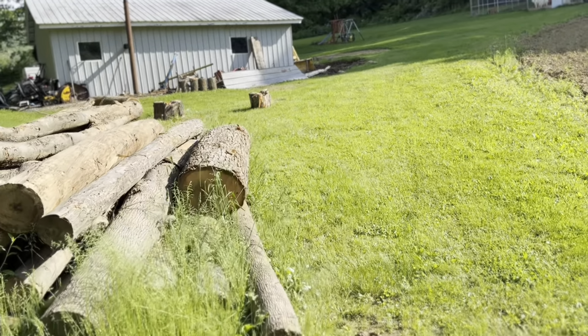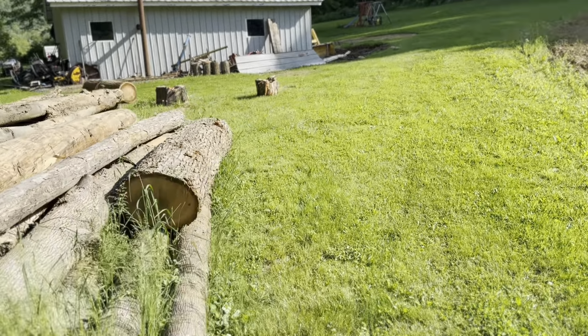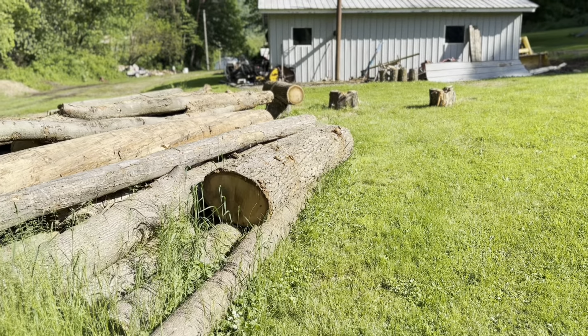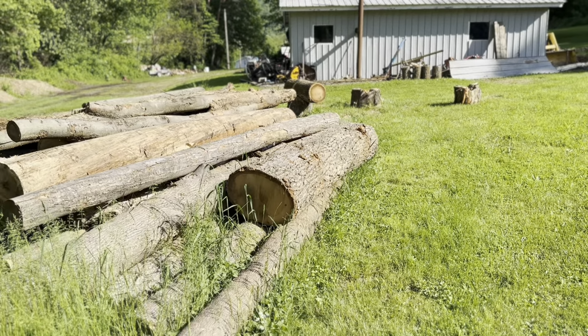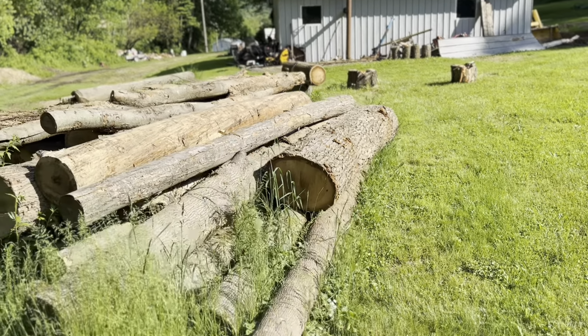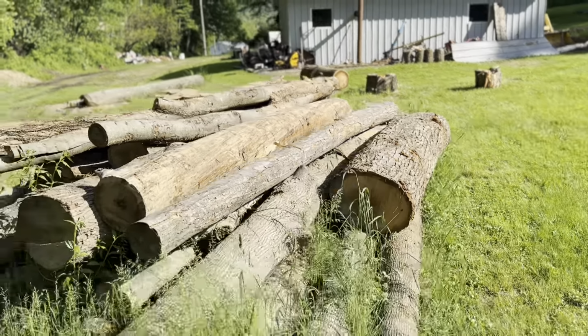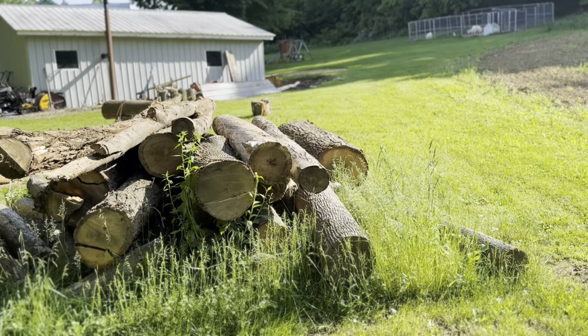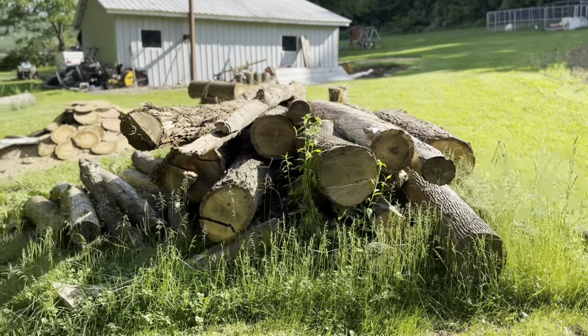I tried to pick one of them up today, and the tractor would lift it, but it pulled the wheels off the ground. So I'll have to cut it in half just to shave some weight off of it, you know what I mean? But it's bigger than that one. We're working on getting logs gathered up for the event, and I think we already got enough, but I am gonna have it for 2 days, so it doesn't hurt to have some extra, you know?